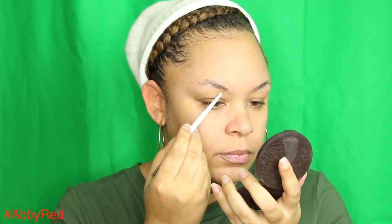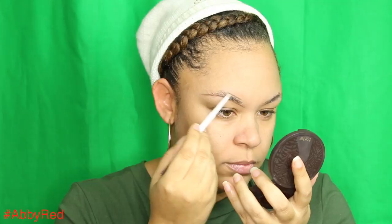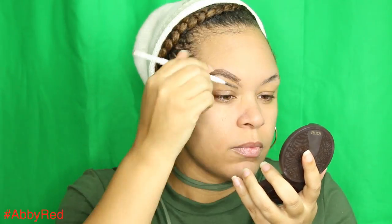And now I am going to speed through my brows. I'm using this ColourPop pencil in the color Brunette. I'm just going to outline my brows and fill them in slightly. I'm going for a more natural brow look today. I'm adding those little strokes in the beginning of the brow.